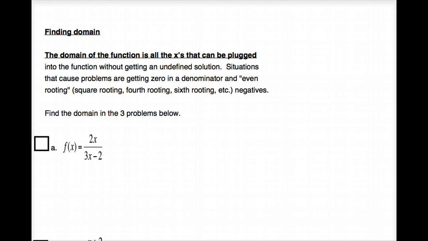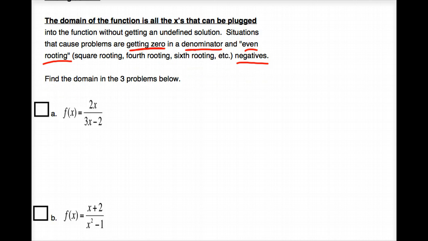First, let's talk about finding the domain. Domain is going to be all real numbers to start with, but then you've got to look for a couple of problems. The two problems are, if you have a denominator, you can't get 0 there. So anytime you have a denominator, ask, is there anything that makes it equal 0? And the other thing is you can't even root a negative. So if you've got a square root or a fourth root, any even root, you're going to have a problem, and you're going to have to adjust the domain from being all reals.